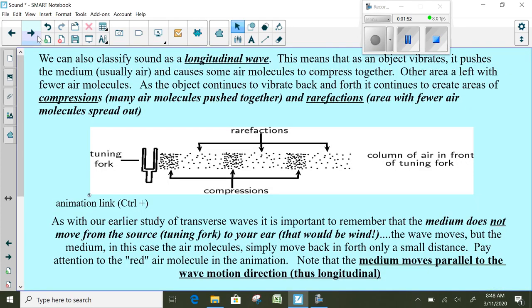The other thing we would like to remind you about is sound is longitudinal. Remember we talked about mechanical waves can either be transverse, vibrating up and down, or longitudinal. If we look at a tuning fork, for example, it vibrates back and forth and vibrates the air back and forth, so the wave propagates horizontally and the particles move parallel in the same direction. I think Mr. Deaver talked about this as well. So sound is a different type of wave. It's a longitudinal wave, the best example of a longitudinal wave.